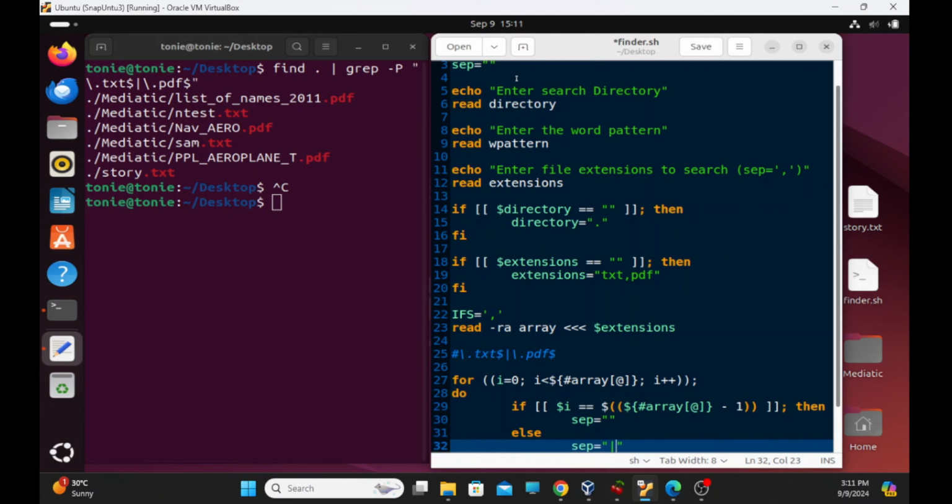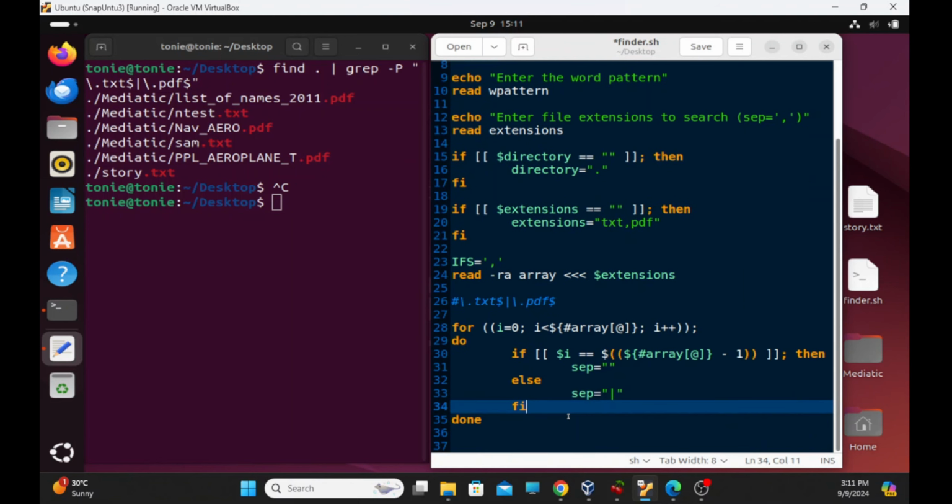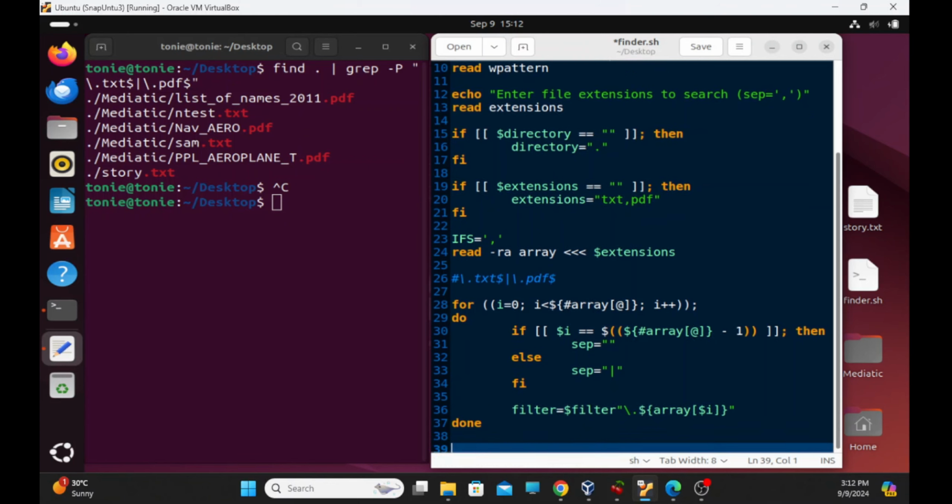Finally, the filter, and let's declare the filter here on the top. filter equals empty string. After that, the filter will be equal to the original value of the filter because we're appending, right? Then we add to it a slash, a dot, and the element of the array that has been extracted, which is ${array[$i]}, where $i is the index of the array.